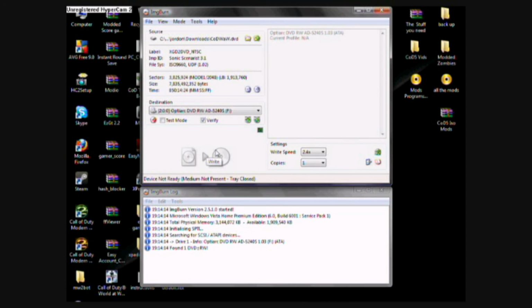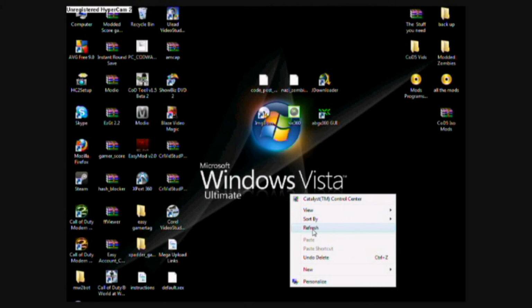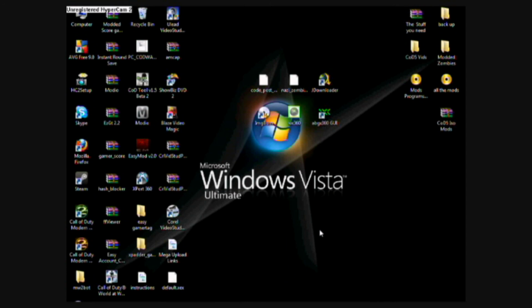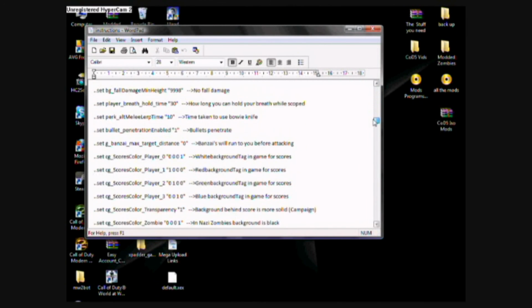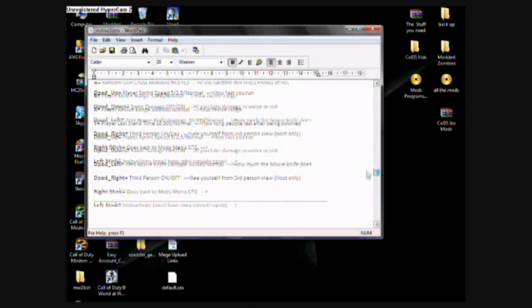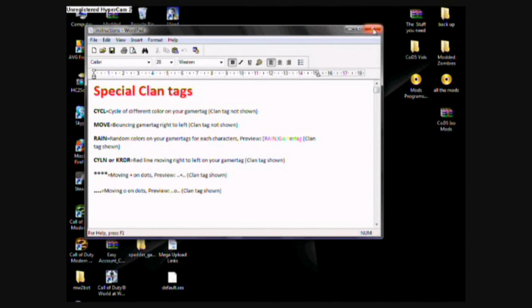Once that's done, it'll write it, and then when it's completed writing, you're going to want to hot swap or just play it in your flashed Xbox. If you're going to hot swap it, obviously install the game to your hard drive. If you're using a flashed Xbox, it's optional if you want to install it to the hard drive or just play it off the disk. And I'll put instructions just here, instructions how to use the mods in the description. It's got so much on there you can do, like God mode, give all, sprint, temp prestige, points, and so on. There's just so much, so I'll add that into the description as well.